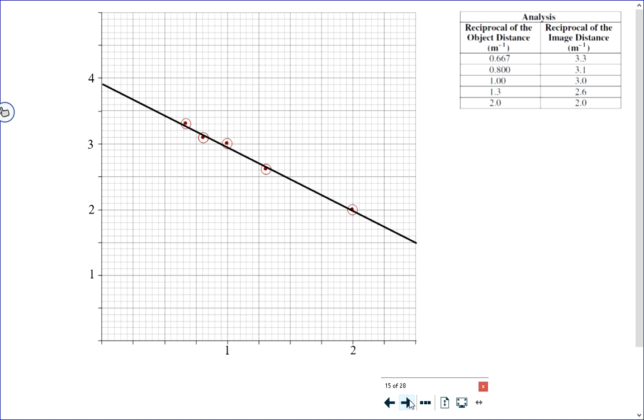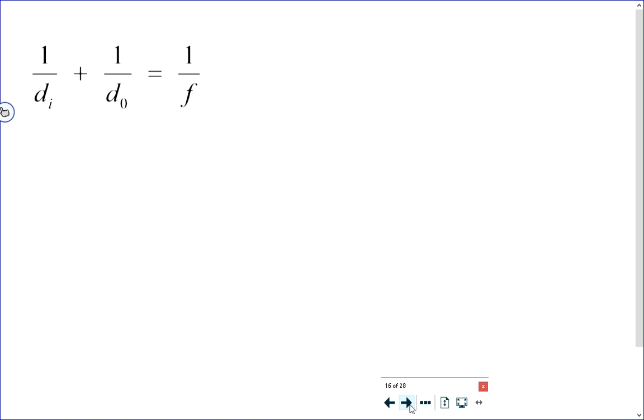Now, before we go on, I want to make a note here. Once again, I don't have a title on this. You need a title. I haven't got my axes labeled. You need your axes labeled. One other thing is, normally we're concerned with the slope of a graph, but we don't care about the slope of this line. Let me explain to you now how the graph is going to lead to the answer.